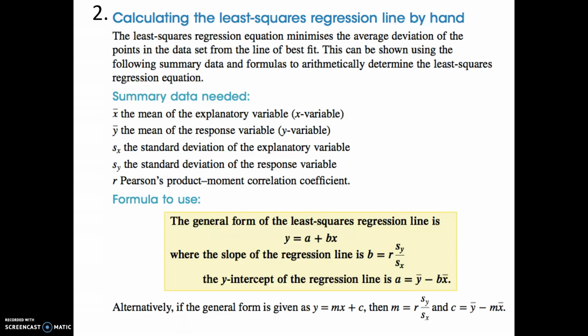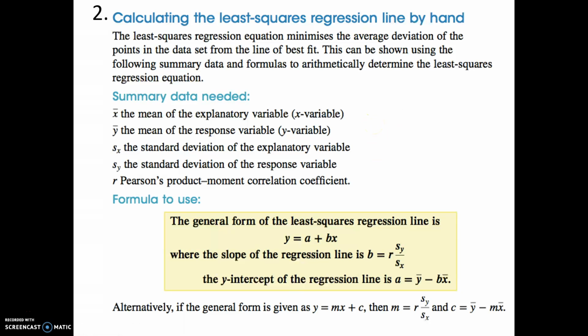This next slide starts showing us and telling us some of the things we need to do when we need to do this by hand. So as you can see here, we need a bunch of summary data. We need both the mean of the explanatory and the response variables, we need the standard deviation of the two, and we also need our correlation coefficient or our R value. If a question has not given you these 5 bits of information, like in the previous exercises, you can use your CAS to work out the mean and the standard deviation. So things that we were doing back in chapter 1, my apologies, using those one variable summaries, that's how you can get these if a question hasn't given them to you already.